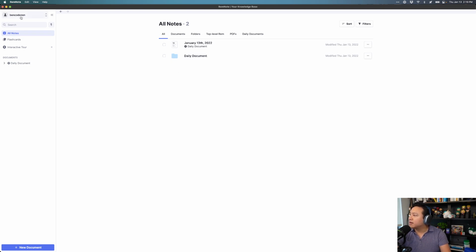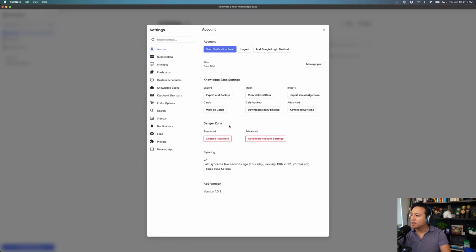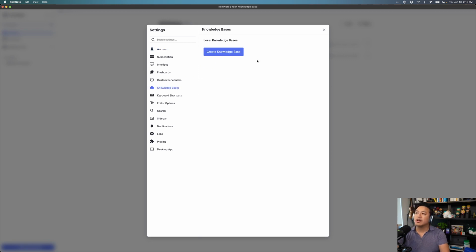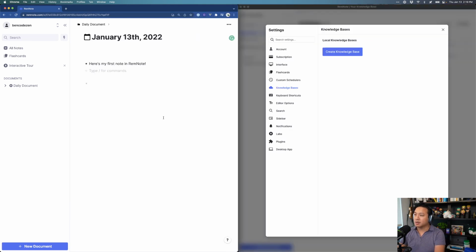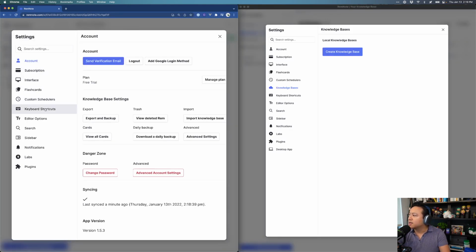The only thing though, let's go ahead and see real quick. If we go to settings here, for sync, all files, fine. There's some, I think here, knowledge bases. Here we go, create knowledge base. Actually, let me make sure this wasn't in the web app. Let me make sure this is not a desktop-only thing. Let me bump them side by side. Settings. Yes.